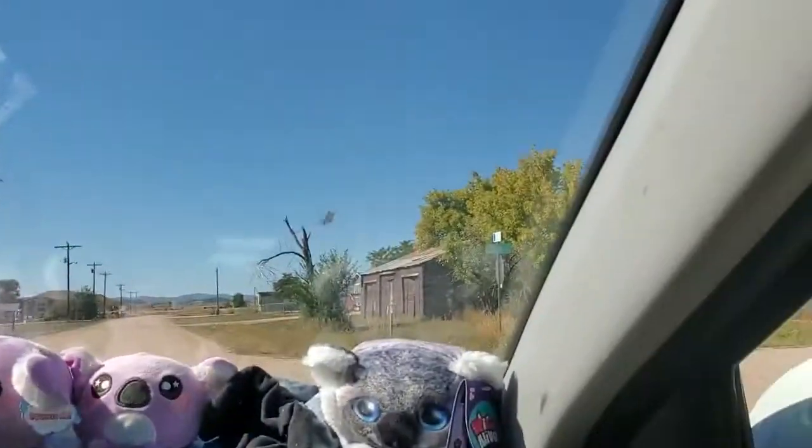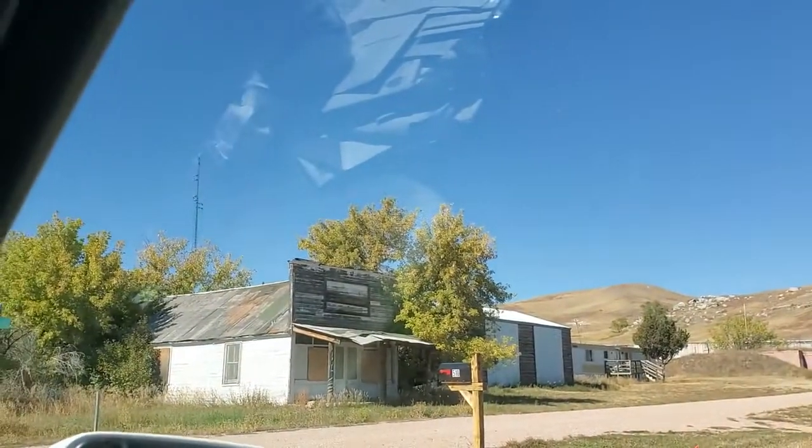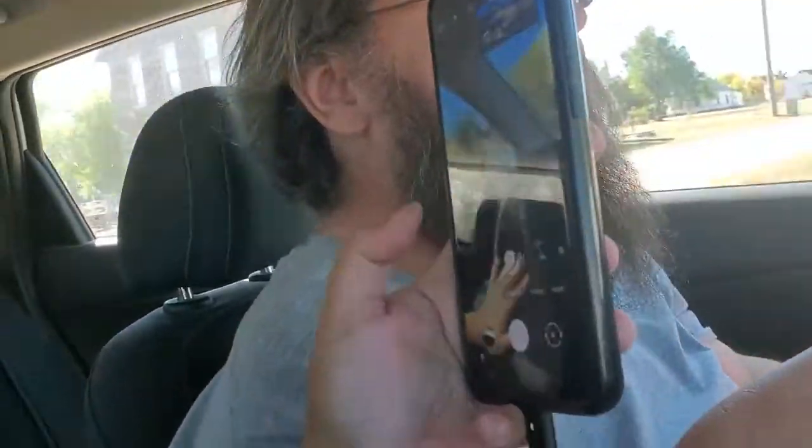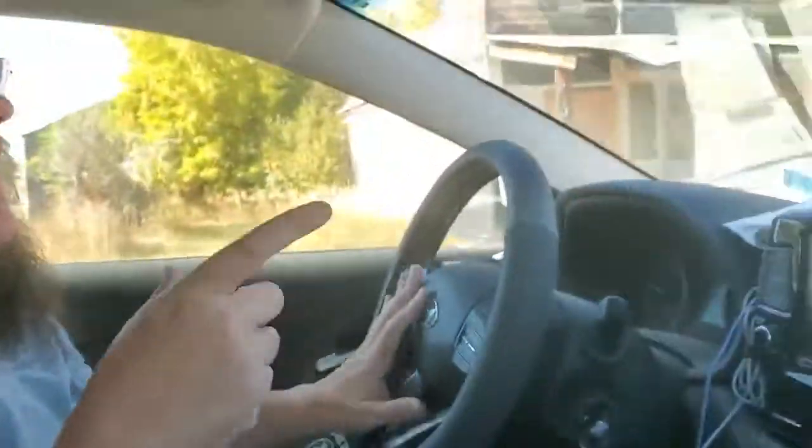This here is the main street, as you can tell, the old-fashioned storefront there. They used to have a hotel here and here. The old Coke sign there on the side of the building. We'll go up here and circle back. We'll show you a firehouse that was embedded inside a hill. This is kind of unique. My son, who loves fire stations, kind of got a kick out of it.